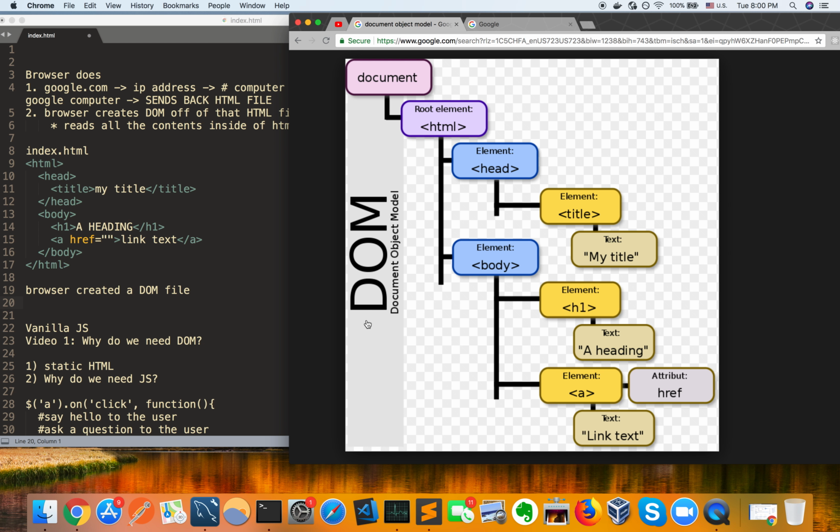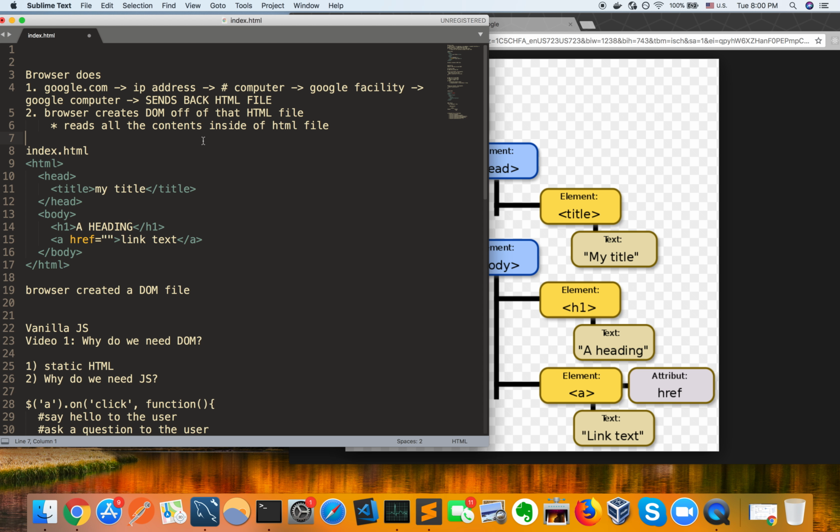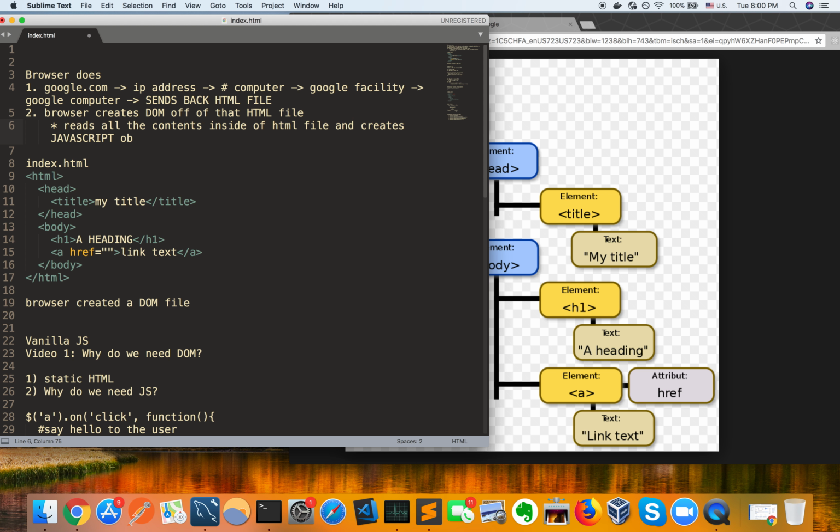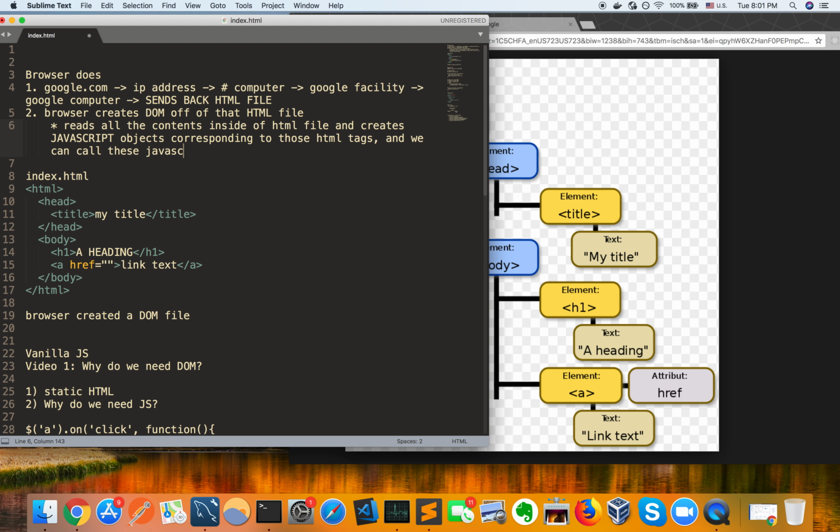So we basically just get the HTML file to create a DOM. The browser creates the DOM off of the HTML file, reads all the content inside of the HTML file, and then creates JavaScript objects corresponding to those HTML tags, and we can call these JavaScript objects nodes.